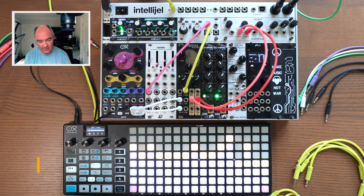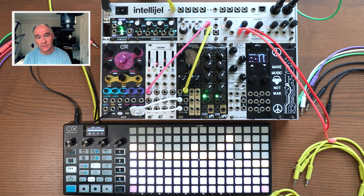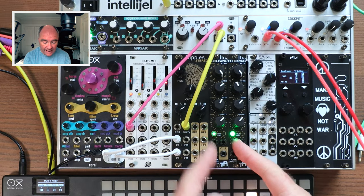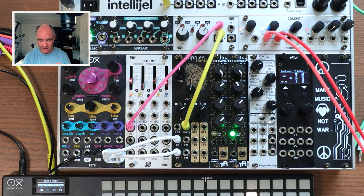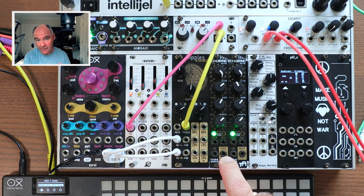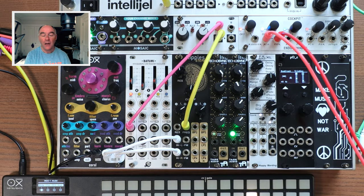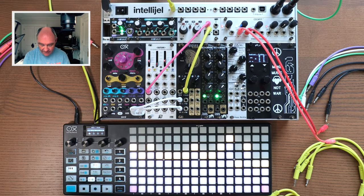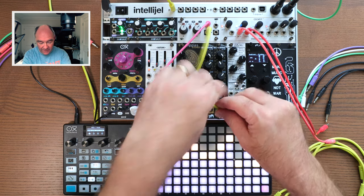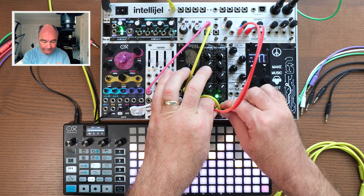Next, we need some delay. Today I have two new modules from Tark Audio — the Echo Sync, a clock delay with two delay modes: a tape delay and a standard digital delay. You can clock it with an external clock. It's a mono delay, so I have them in parallel for a stereo effect, which lets me set different delay times on the left and right channels. Let's patch the output from the low-pass two-pole filter into the delay input, leave it on clocked, and patch into our mixer.